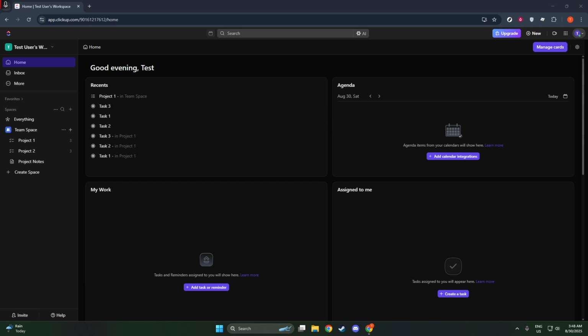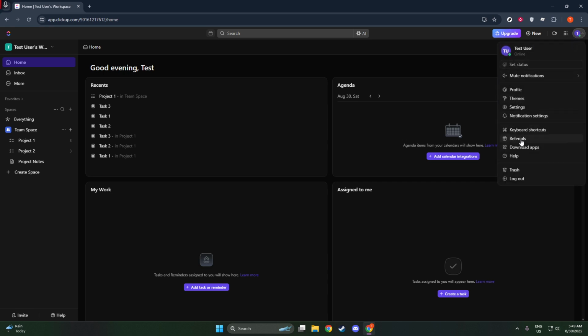Now, let's focus on generating your personal token. You will notice a button or link that allows you to create a new token. When you click on it, ClickUp will automatically generate your personal token, which usually begins with PK. Make sure to store this token securely, as it's sensitive information and directly linked to your ClickUp account's permissions. Treat it like a password. Only use it in secure, trusted environments to prevent unauthorized access.